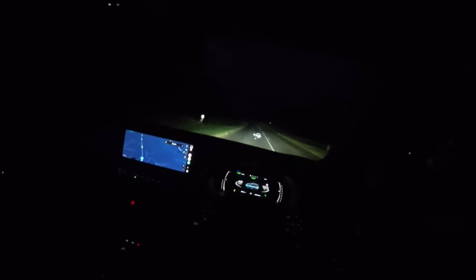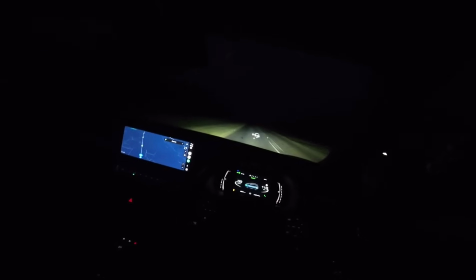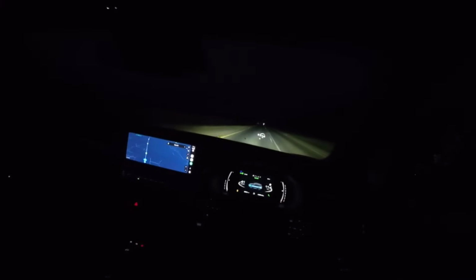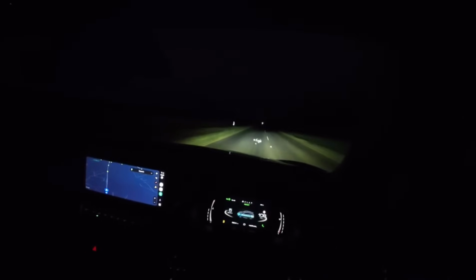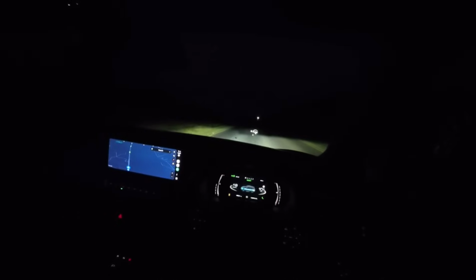One thing maybe that I'm going to tell you is that this car does have drive modes, but I left it on normal. I didn't want to change it over and over because it doesn't really change much. It has eco, normal, sport and snow, I think. But I'm leaving it on normal because I feel like that is more optimal. You'll just see how it performs, and I'll play the sound system again on the way so that you can see how it performs as well.